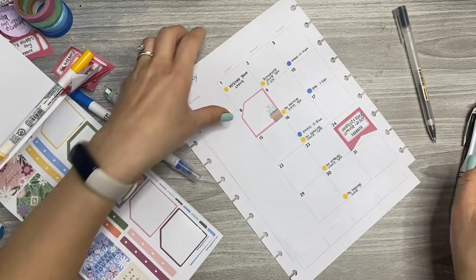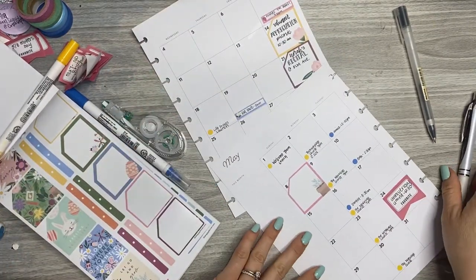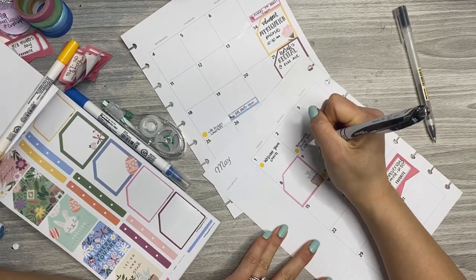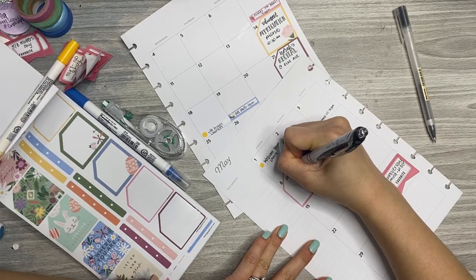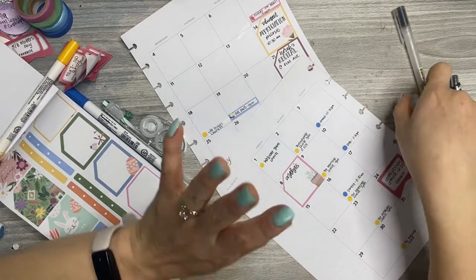It bothers me just the slightest bit that they're too big for the squares, but not enough to, like, I don't know, do something about it, if that makes sense. Okay. What is this? Mother's Day? Yeah, it's Mother's Day. It should be Mother's Day every day. Just kidding.